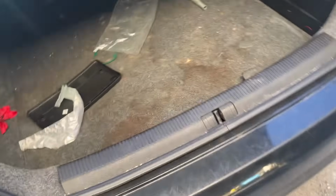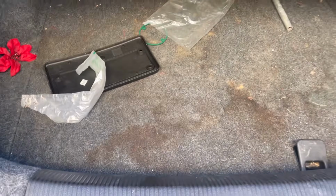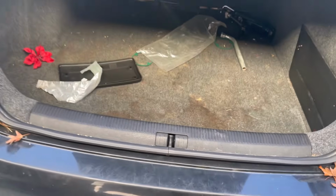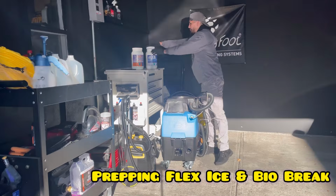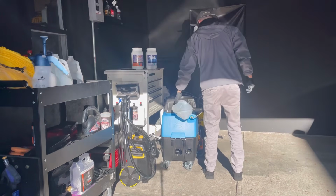Let's go to where most of the odor and all this horrendous smell was coming from. It was actually the trunk. This is where the rat poop, rat piss, roaches, maggots, all this was back here. Now, is every single stain going to come out from the front half of the vehicle compared to the trunk? Well, they're two completely different fibers. And as well, the light colored interior, obviously, if there is still some staining involved, that will still be there.